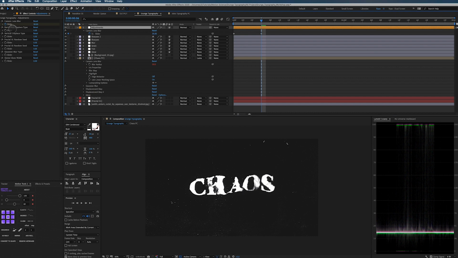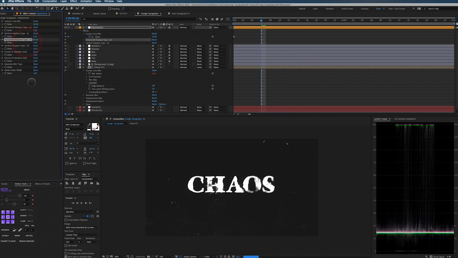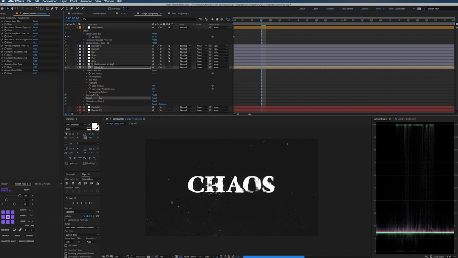Now I have two in here, but the displace that I'm talking about is, see if it's that one. It's the other one. Let's just put 01 behind here, and then let's duplicate these and go 02, 02. So I have horizontal displace type 01, vertical 01, horizontal 02, vertical 02. And that's just going to talk about my displacement map 01 and displacement map 02.